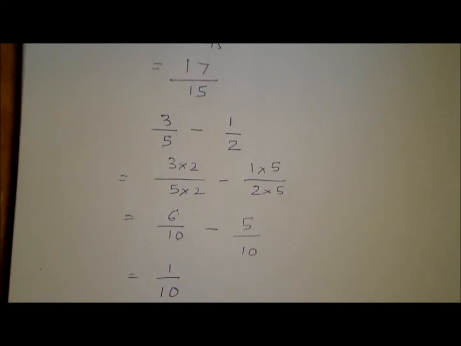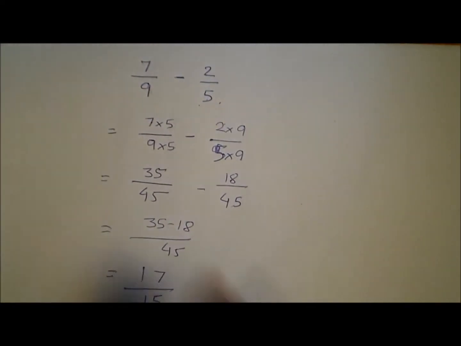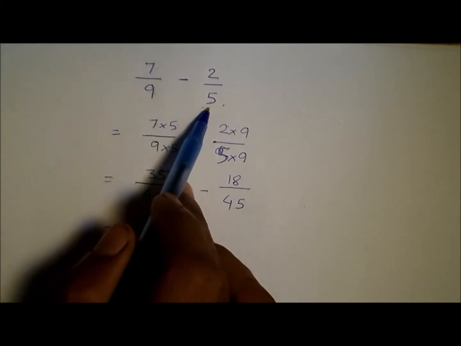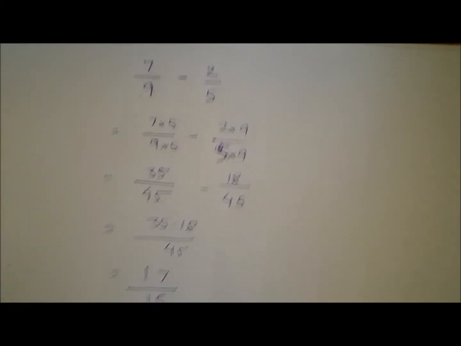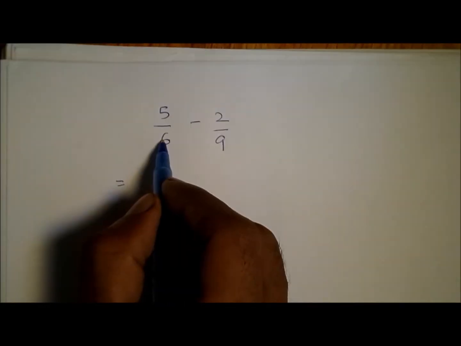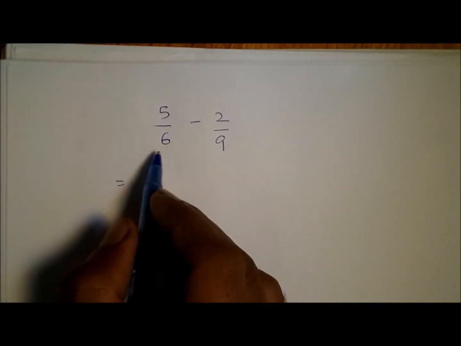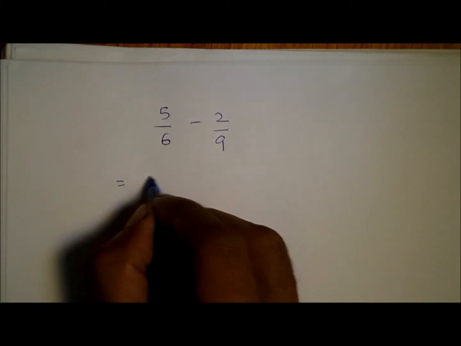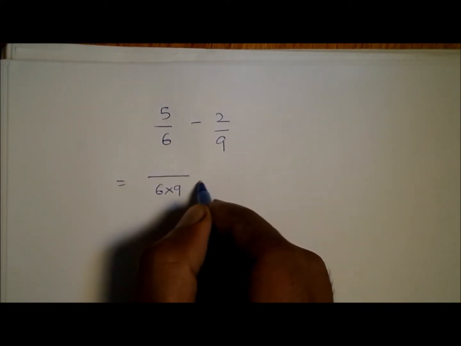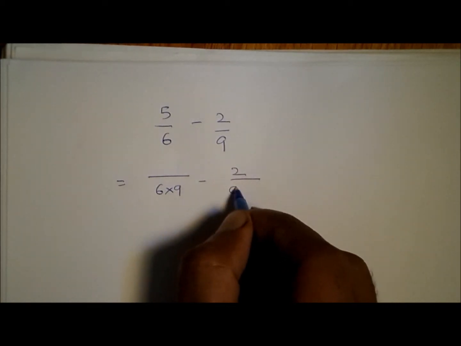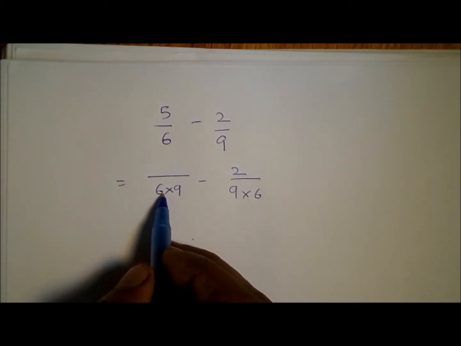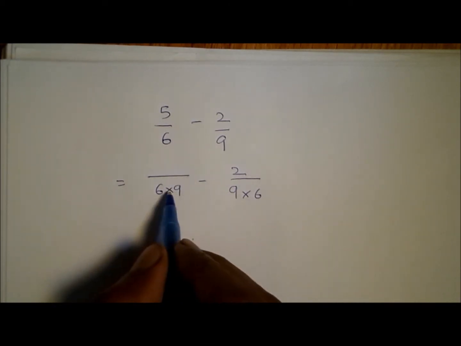Okay, in some cases it's not necessary to multiply each other, if there is a number which is smaller than their multiplication and still is able to be divided by those two. Let's take a look at this example: a number which is a multiple of 6 as well as 9. So one way is very simple. We can just do 6 by 9 that we have been doing earlier, and here we do 9 by 6. 6 by 9 or 9 by 6, they are both the same, 54. And we made the denominator the same.